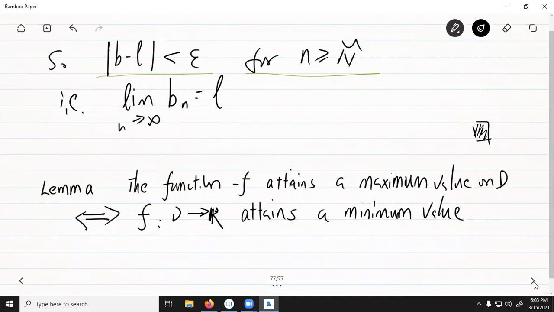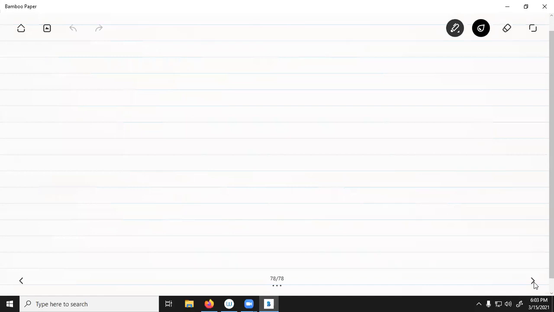So since this is an if and only if problem, we need a proof with two directions. In your homework, when you see if and only if, you should give me the proof for two directions, no matter how easy it is. Maybe one direction is just one sentence. That's okay, but you should still give me the clear proof. So don't just write some confusing words and ask me to guess what you are thinking.